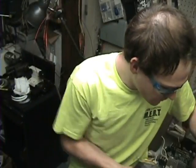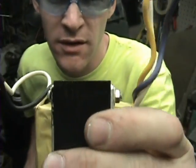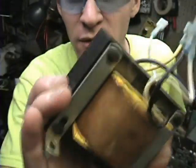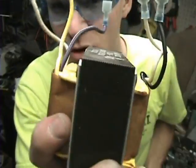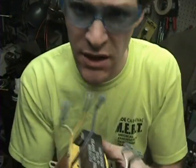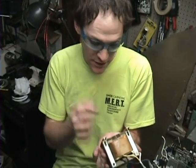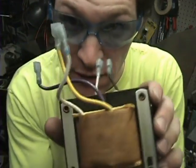So the first thing you need to know: some of these transformers have screws holding them together, and some of them have rivets that hold this core together. These are actually layered iron — pieces of iron layers. What that does is it helps the magnetic core collapse faster than if it was just one solid piece. Ferrite can be one solid piece because it collapses quickly, so you can get a higher frequency with ferrite and not iron. That's actually why they're made like that. I'll show you how to get these rivets out — obviously the screws are pretty easy.